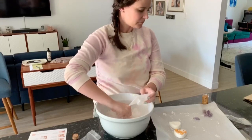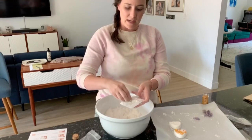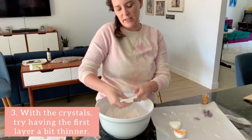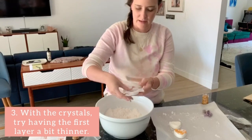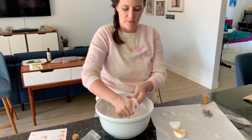And if you're having trouble again with the crystal staying in, or it's breaking in half when you're adding in the crystal, just add a layer that's a little bit thinner when you're first doing it. So that way the crystal, it might need a bigger space to be able to attach to the rest of the bath bomb mixture.